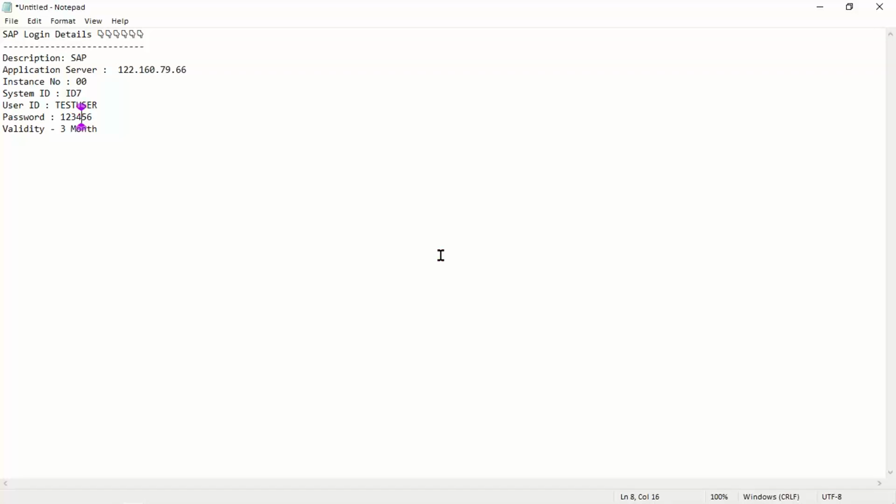The GUI is installed, the same GUI, in the sense login pad. You'll be able to access the HANA server and the ECC server also. The only difference is whatever codes are there. For HANA, a different code will be there, and for ECC, different codes are there. That's it. And here the instance number and system ID will also be different. That only you need to change.